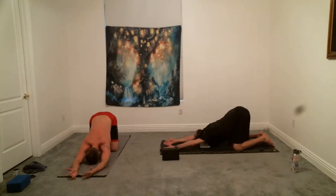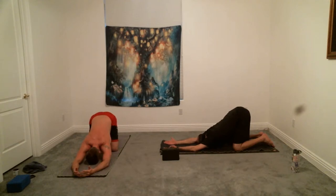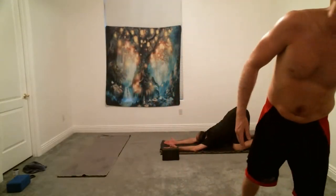Palms up so the shoulders can be soft. Just let it go. If it's too much on the shoulders, get the elbows further back. A little wider makes it easier. Let your chest collapse. If you need more chin to the mat, it's fine. Breathe that.